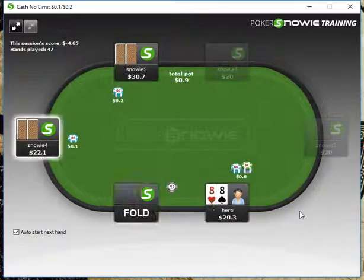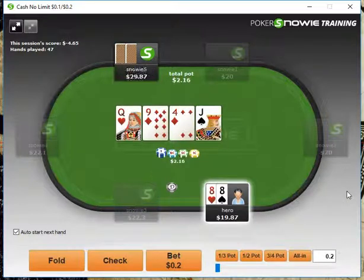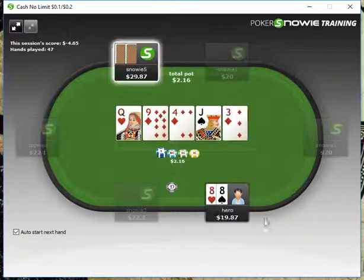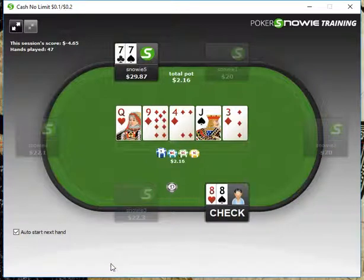Pocket 8s, we'll open up 60 cents. We get a call and we're going to c-bet one-third pot. Call comes in, and now with the eights we're just going to check back and then check, check again. I don't see much value in betting and turning our eights into a bluff. We lose to any jack, nine, or queen, and we don't block any diamonds. If we bet, the idea is to get a nine or queen to fold, but having checked back on the turn it's less believable we have a flush — especially with the three coming out as a low card not really in our opening range. So we're better off just checking and hoping to win with a pair of eights — and we do take it down.